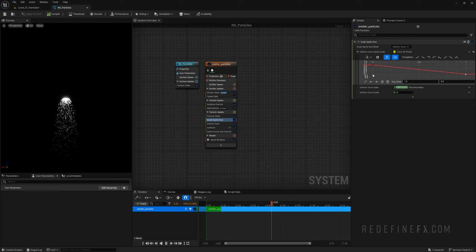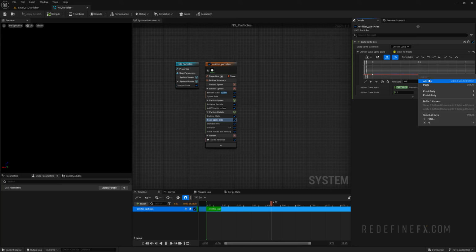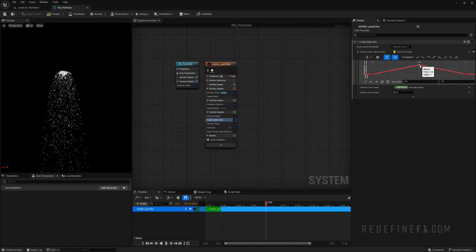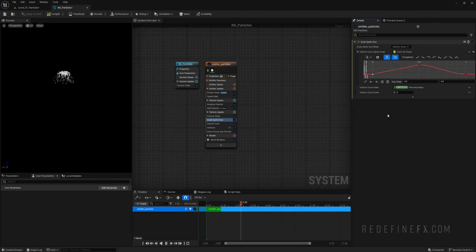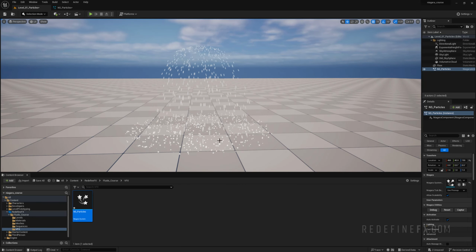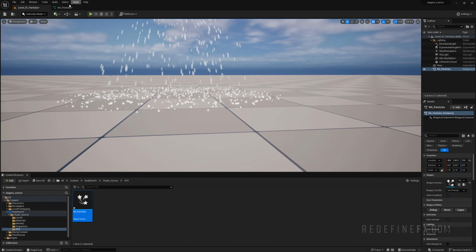Now, what if I wanted them to start invisible, get big, and then end invisible? Well, I can grab this first point and just set it to 0. So now there's nothing being seen at all. And I can right click, add a key in the middle. So in the middle of the lifetime of the particle, which is 0.5 on the graph, I can set this to 1, right? So the particles are born invisible, then they reach their full size in the middle of their life, and then by the time they die, they're invisible again. And I can smooth these keyframes out, so I can right click and just make it auto, which means smooth. I can do the same thing for this one, and I can do the same thing for this one. And so now if I go back into my scene, you can see that's exactly what's happening. They begin invisible, they get big, and then they die invisible again, following this curve.